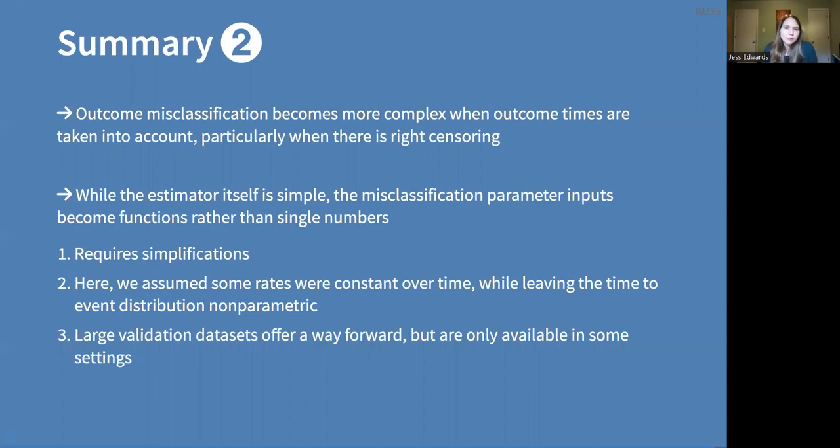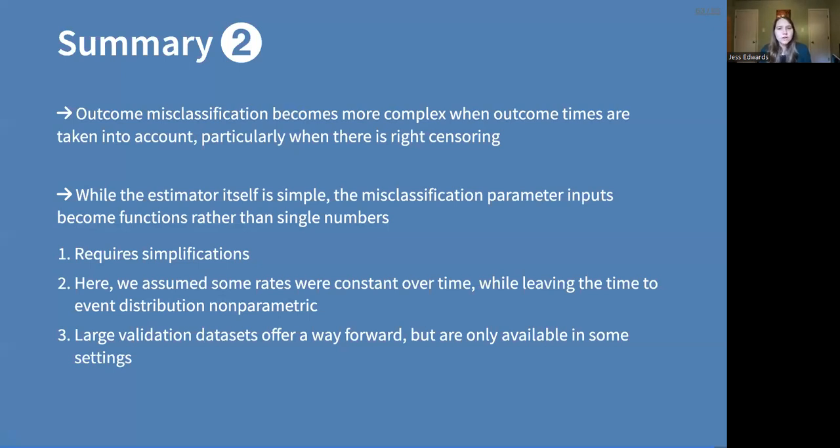There's no reason we have to assume that the false positive event rate is constant over time. For example, we could specify some Weibull distribution for the false positive event rate, but the probability of having the detailed knowledge we would need to do that is low. So this is a setting where all of the pieces can be made more complex until you let them be non-parametric. However, having the data to specify those pieces would be very difficult.